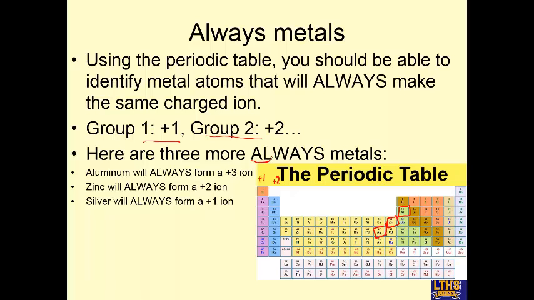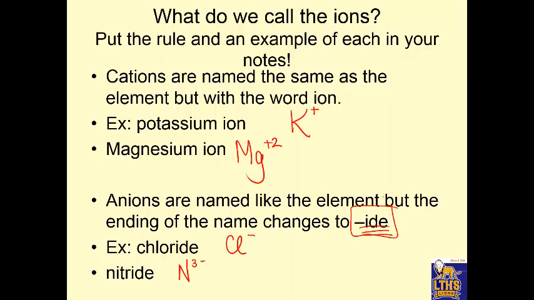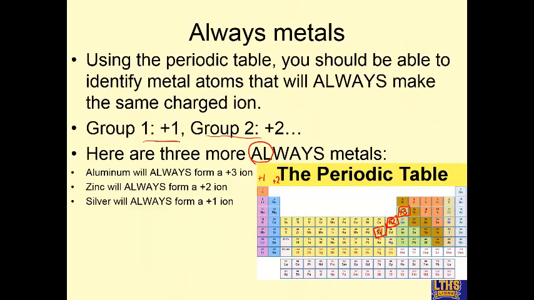Now, do you see how the word always begins with Al? Well, aluminum is Al, and aluminum is an always metal, and just remember this, always a +3 charge. Zinc's always a +2 charge, silver is always a +1. They make a little diagonal on the periodic table. So what this means is that anytime these elements form ions, they will form the ions with these charges. Lithium is a +1, potassium is a +1. So that's how I knew back here I need lithium to be a +1. And even back here, when I was first doing it, I put +1 for potassium, +2 for magnesium, because they're always the same charge.